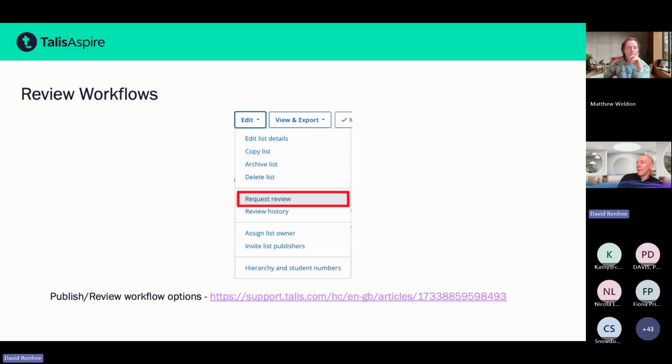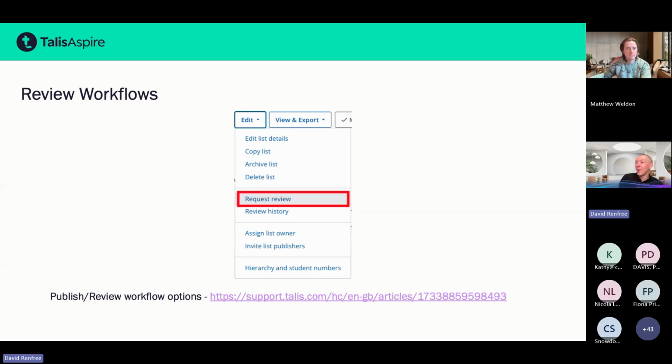At the upper end, like force review or review only, you're giving the library more control. So you're seeing things as they are added to the system, or in the review only case, you're not even allowing students to see them until you've had a look. So you've got more control over what is available to users, but you're also creating more work for yourself. And if you're a small team and you've got a bottleneck of reviews at the start of term, that might be a problem.